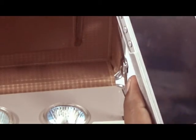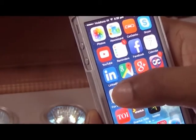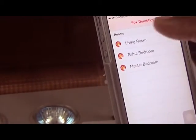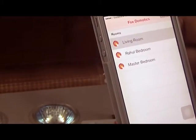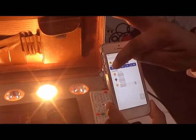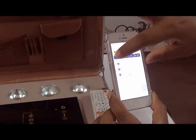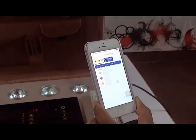Next we'll see the same application on iPhone. I'll increase the brightness of the phone and start the application. This is the same application with the same settings. Here you can also log in and sync the data from the server, and once the data loads, you see the same data as on your Android phone. I can go inside a room, control each lighting, turn a light on, and set a dimming level at 5. You can see all four scenes and the all-off button. Pressing all-off turns everything off. You can activate any scene and see the real-time status on the device.